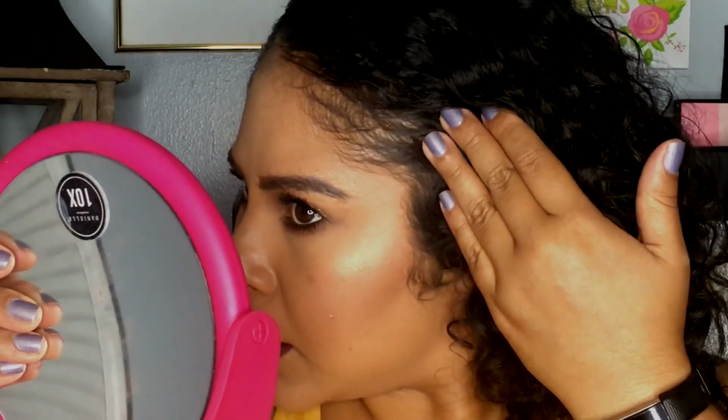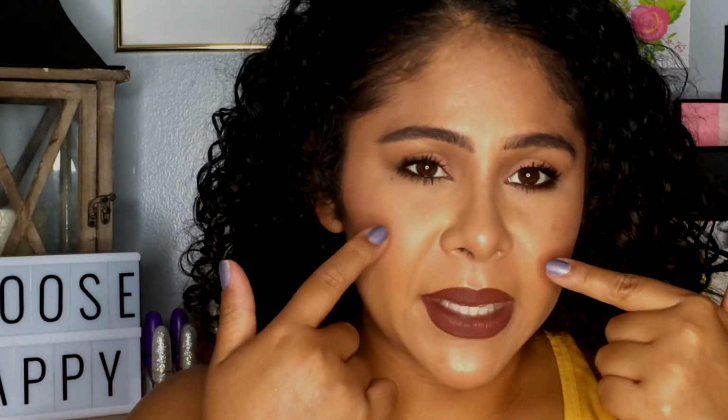Honestly, I've been messing around with it and I have no idea what changed. It's more so on the Maybelline side than on the L'Oreal side. I really don't like this area here. Like, so bumpy and dry looking. It does not look good at all. Everywhere else it looks alright.